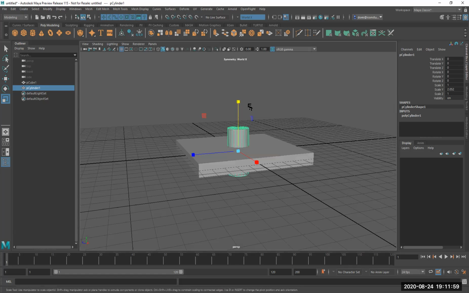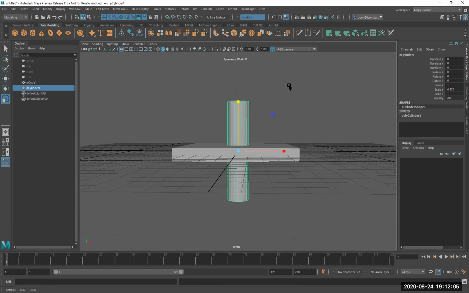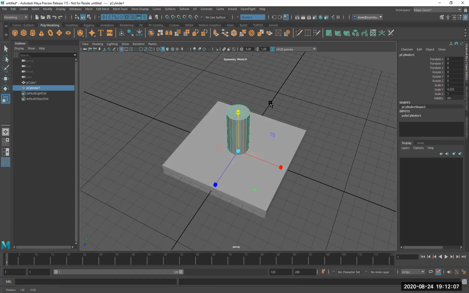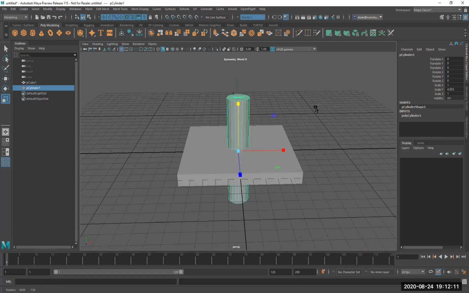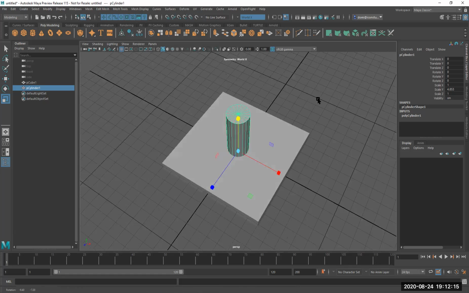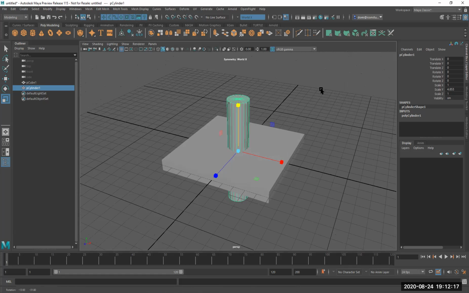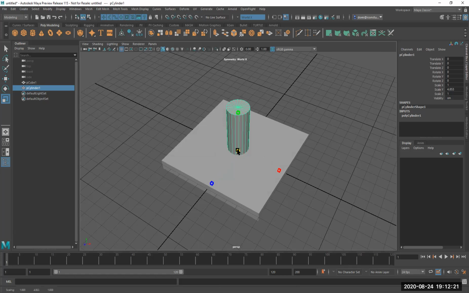That'll be a little stumpy for a leg and it's a little fat. So I'm going to do a couple things to it. I'm going to scale it up in a single direction, just pulling on this one. It seems maybe a little fat for this whole table here, so I'm going to scale this in a little bit.